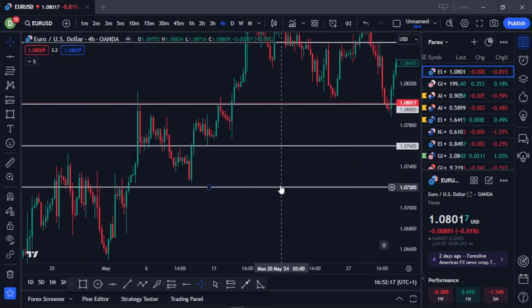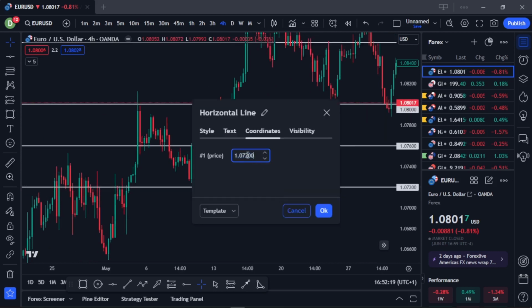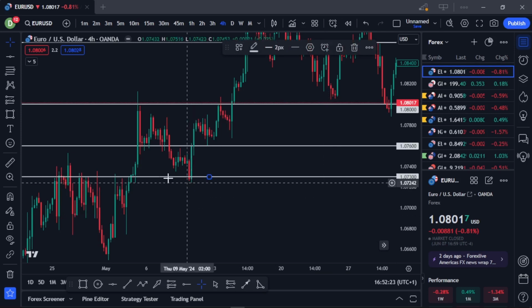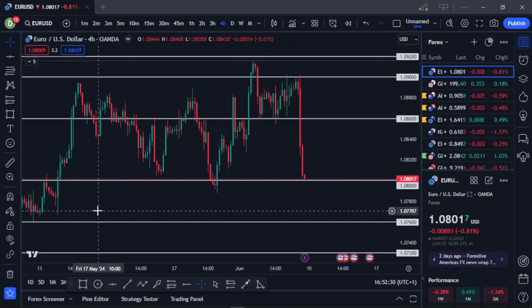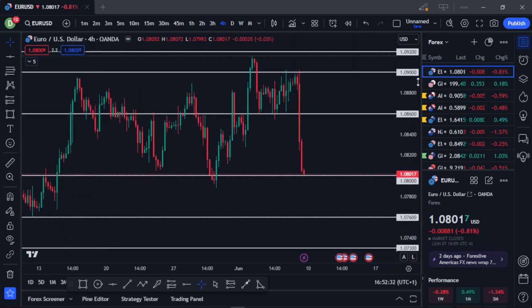Okay, I'm just going to take it a bit upward. Whenever you're marking, make sure that you're not just marking random places, but you're actually marking areas of value in the market. Now here it is. You can see this one is a support here and was a resistance before. Now that you've identified areas like this, there are a lot of them that you can identify.